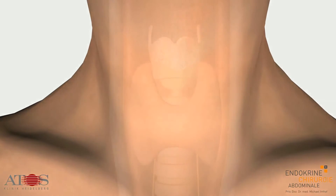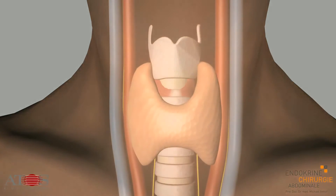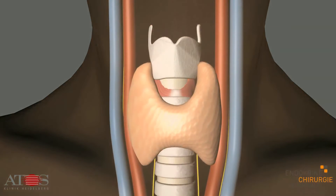The thyroid is a vital hormone-producing gland in the body, located at the front of the neck beneath the larynx. It ensures a correct hormone balance in the body. If the thyroid stops functioning properly, various types of thyroid disease can occur. According to the Federal Statistics Office in Germany, about a quarter of the women between 30 and 65 fall victim to thyroid disease, and in many cases these women have to undergo an operation.